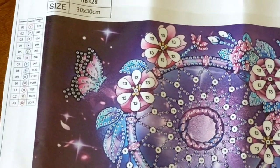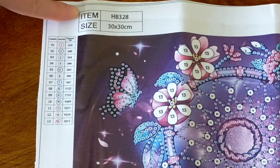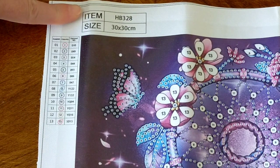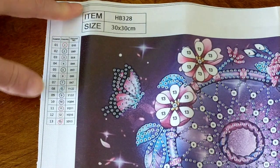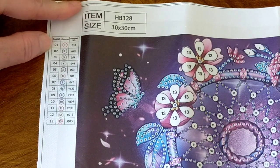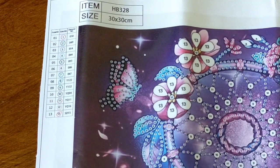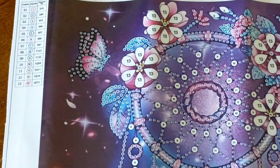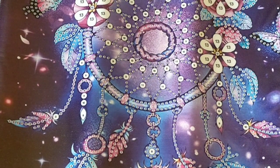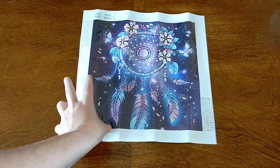There are two symbol keys, one on each side. I'll bring you around to this one up the top — it's nice and clear, easy to see. I don't think there'll be much of an issue reading that. You've got symbols 1 and 11 that look roughly the same, but I'm sure I'll find my way through it. Doesn't that look amazing — so pretty. I'll zoom you back out again. Really beautiful.